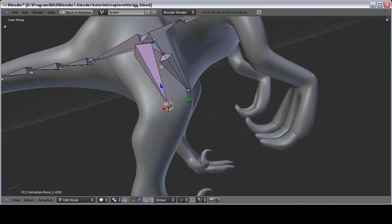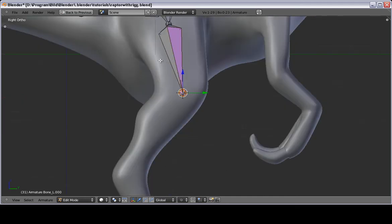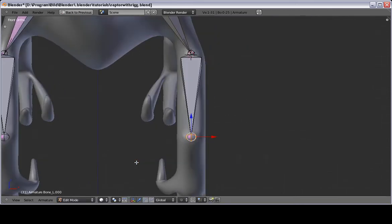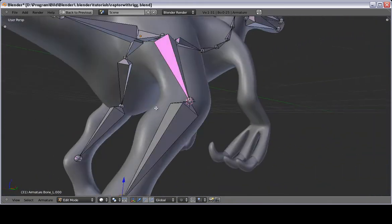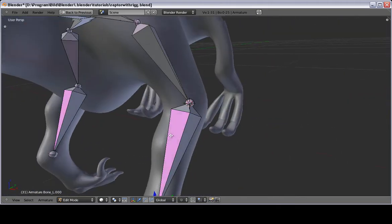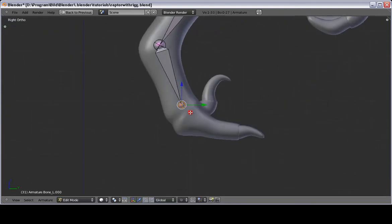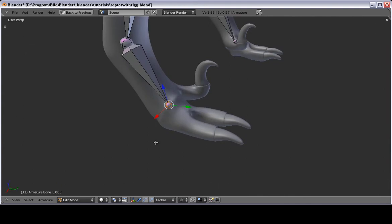You can keep doing that for the entire rig if you would want to, but I think that is a little bit of unnecessary work. So I'm just going to go roughly here. As you can see, if I rotate, that is exactly in the center there. You can do that in trouble areas though. I'm just going to speed this up a little bit here. We'll not do the hand, but I can do the claws here, the feet here.